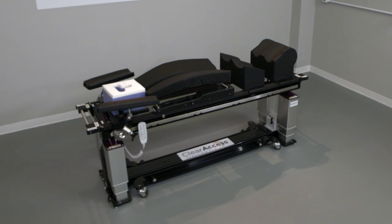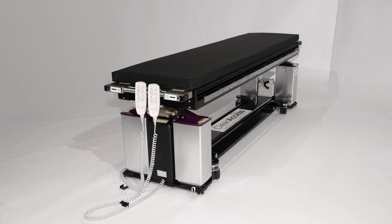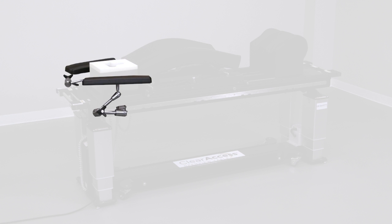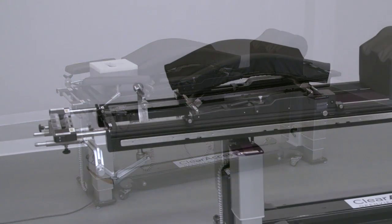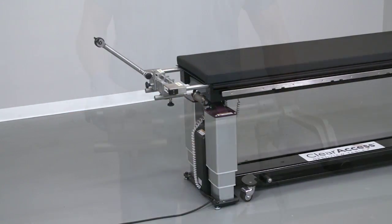Like the new standard configuration, the Neuro Cervical configuration begins with the Clear Access table base and 2 tabletops, the supine platform or flat top, and the prone platform or open top. The Neuro Cervical configuration includes the Clear Access head support, multi-directional arm boards, the FlexFrame spine frame, and leg management system. Importantly, the Neuro Cervical configuration also includes the OR Safety cranial stabilization adapter and rope traction device.